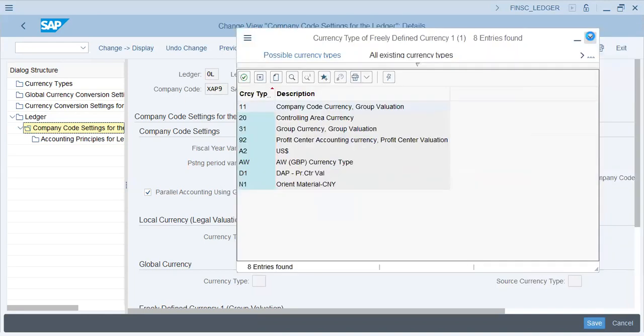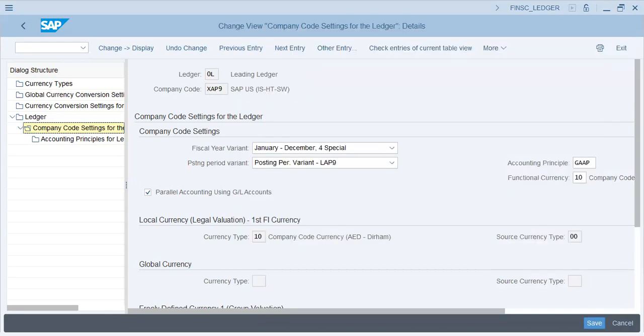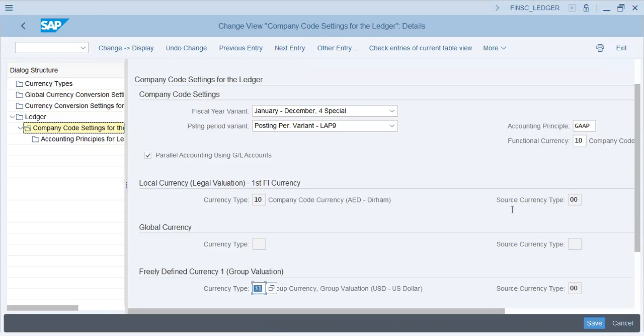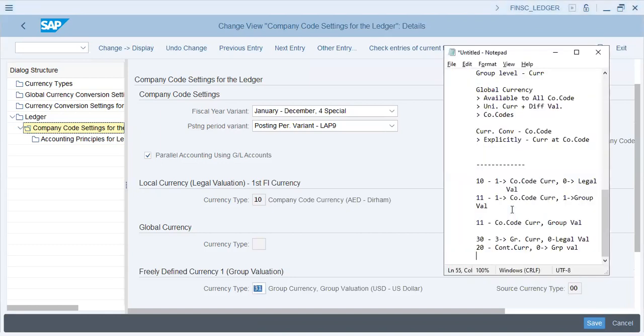And 22 will be controlling area currency with 2 as profit center valuation.